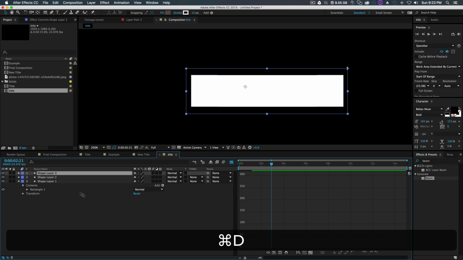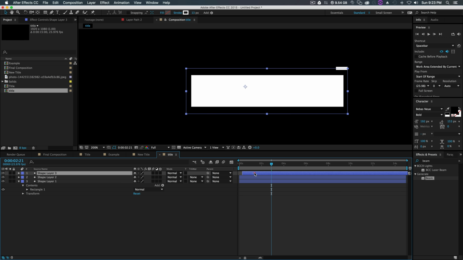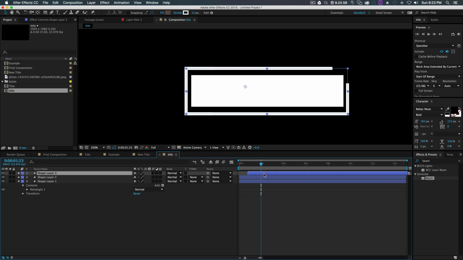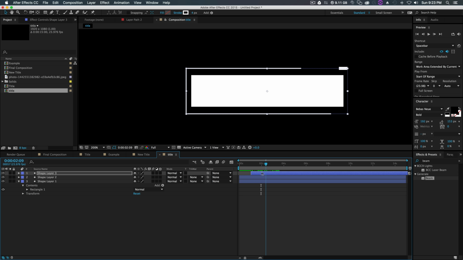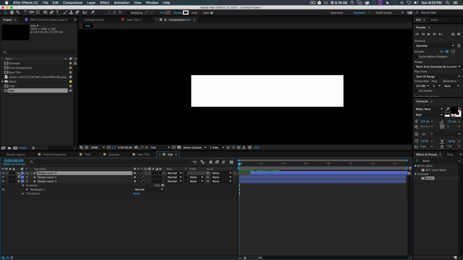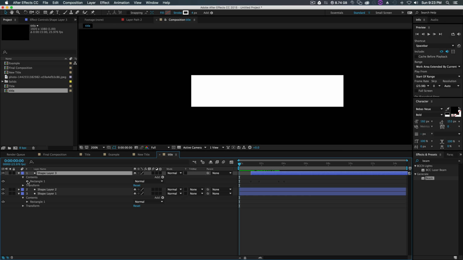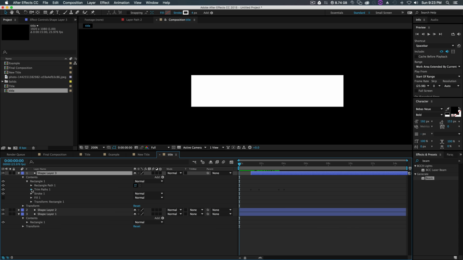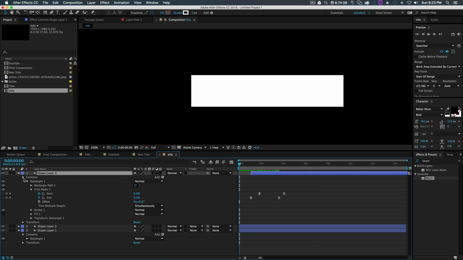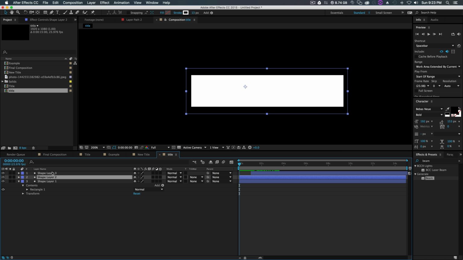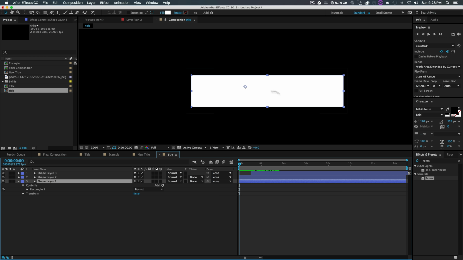Then we can duplicate this layer, move it down our timeline, really down our timeline. Take the stroke, make it a lot smaller. It's like a smaller version of the same thing. And now we have our little circle stuff that happens. Sorry if I went a little fast on that, but I think you got it. Do we got it? Rectangle with a stroke, trim paths. Cool.